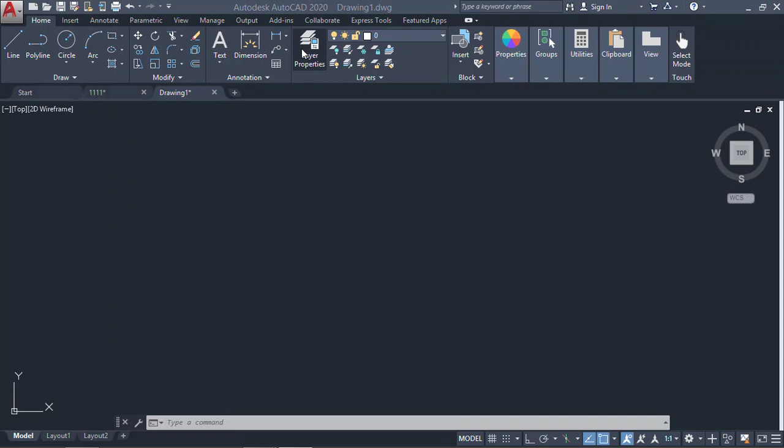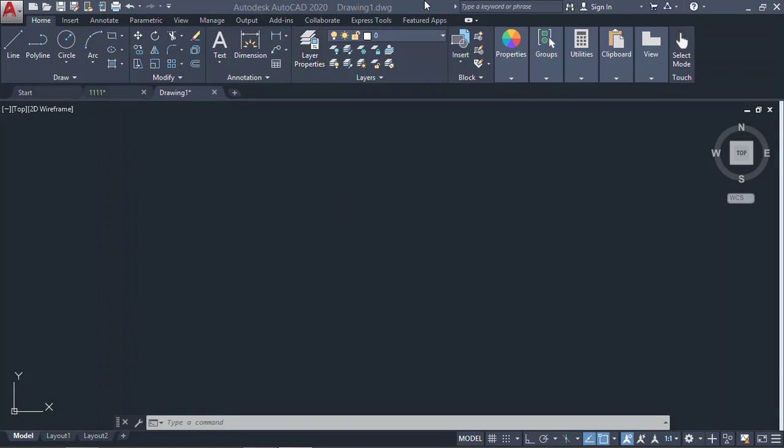In layers, we are going to put different meanings for different layers. So when we are working with it, we can actually select them easier, choose them easier, maybe even turn them off, turn them on, or even delete them or maybe put hatches in them.